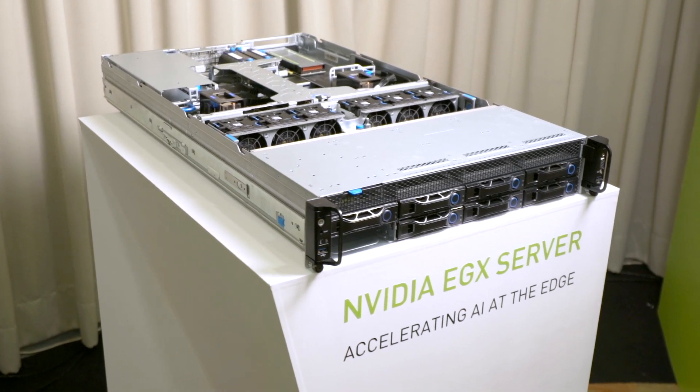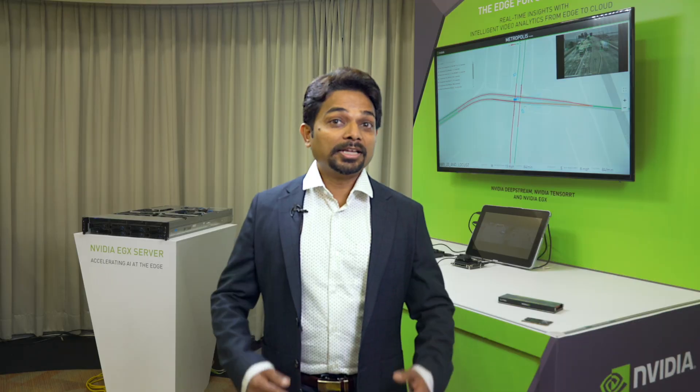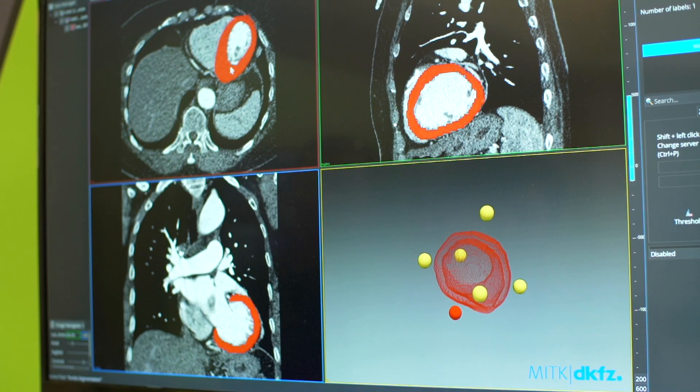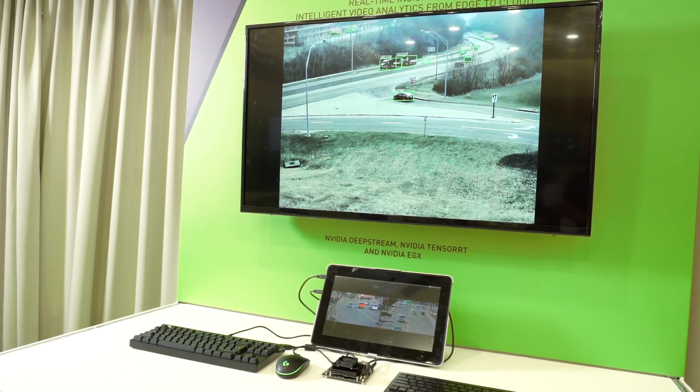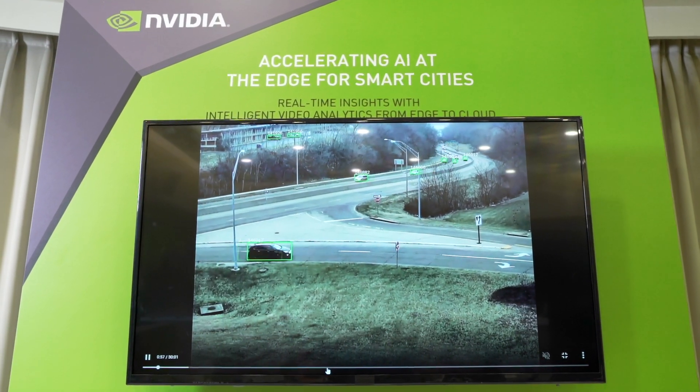There is a big change happening in the computing industry, driven by the massive volume of data being generated by billions of IoT sensors in the enterprise, as well as advancements in AI algorithms able to process all of this data. In order to be useful, this analysis needs to happen in real time so decisions can be made — in hospitals, patients can be diagnosed and detected with diseases and cared for. In smart intersections, you can identify vehicles and control traffic lights to prioritize emergency vehicles as well as buses.